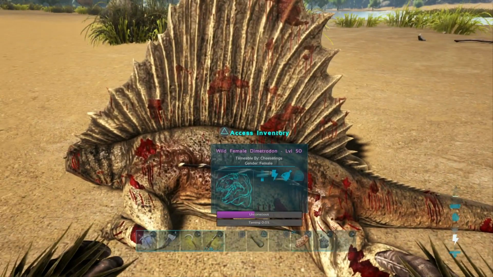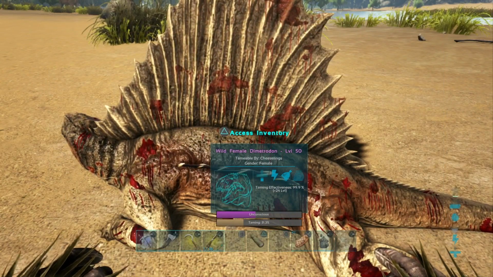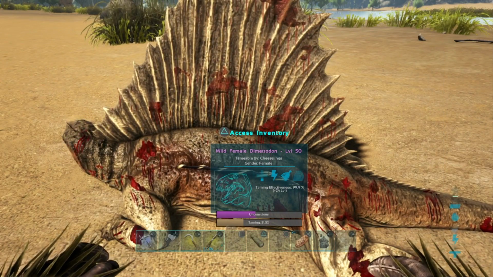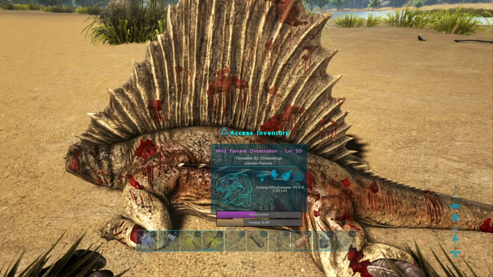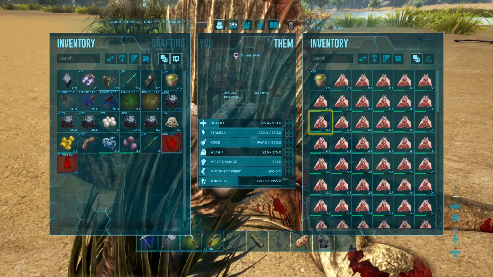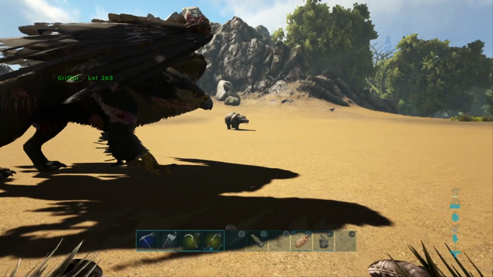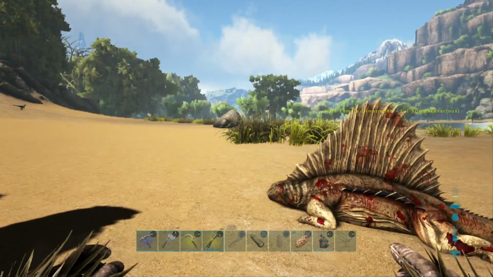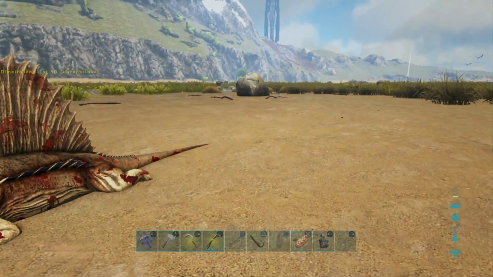All right, come back to the Dimetrodon, nice and calm. Breathing exercises. Okay, 30%. That's not bad. So 32, 62. Oh, he's going to need 4 feeds, which is annoying. Because the torpor. All right, we're going to babysit this guy until he wakes up, until he tames, hopefully. We don't want him to wake up.